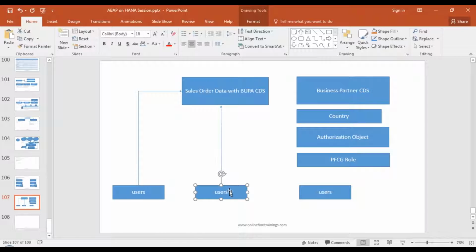Because one set of users has authorization to look at sales data of US country, and let's say the others have authorization to look at data of business partners for India only. So what will happen? This join gets evaluated, of course, but it also considers the business partner underlying CDS DCL, which in turn shows you different data. And that's what happens in real time also. Your colleague sitting next to you will see different sales data than you do in CDS. So don't be confused, that could be because of authorization or the DCL concept in CDS.